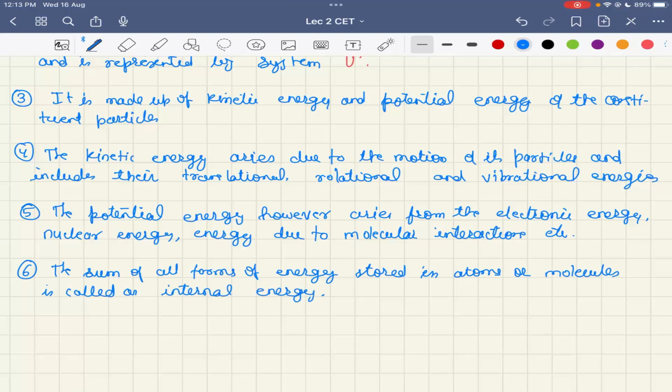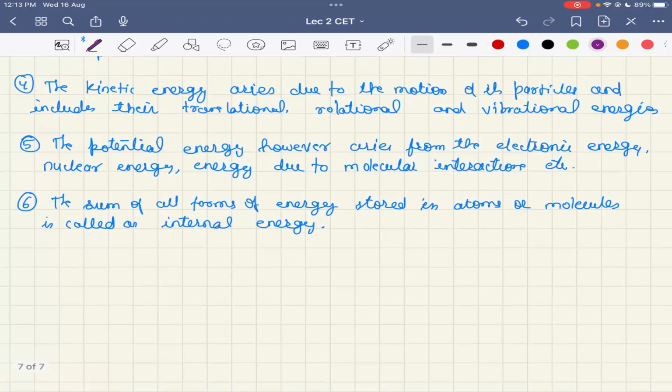Right? So different substances have different internal energies depending upon the nature of constituent atoms, bonds, and other conditions of temperature and pressure. For example, the internal energy of 1 mole of carbon dioxide will be different from the internal energy of 1 mole of sulfur dioxide, even under similar conditions of temperature and pressure. Further, the internal energy of 1 mole of water at 300 Kelvin is different than that of 1 mole of water at 310 Kelvin under the same atmospheric pressure.